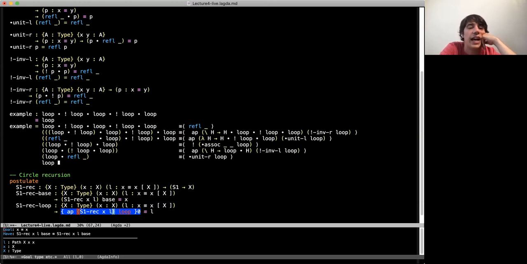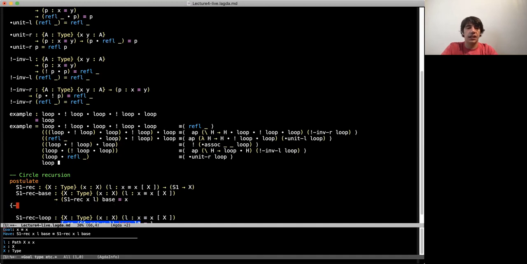And so one reading of app is that it's the apply-to-paths function. It takes a function and applies it to a path rather than a point. And so what we want to say is that this gives us back the L that we started with.